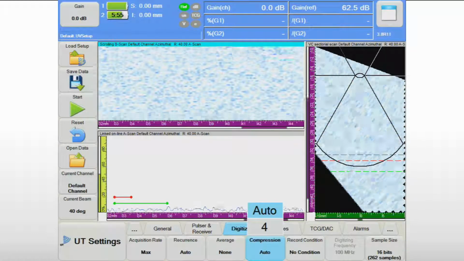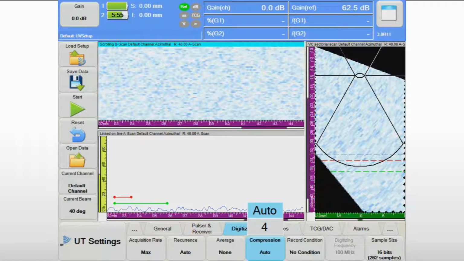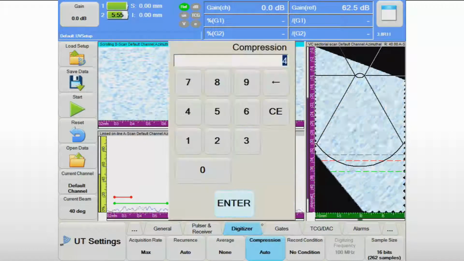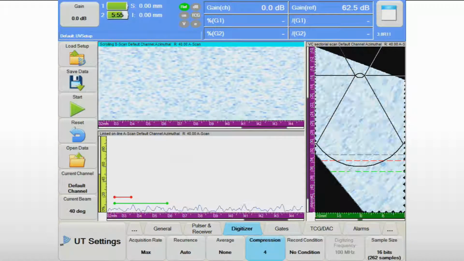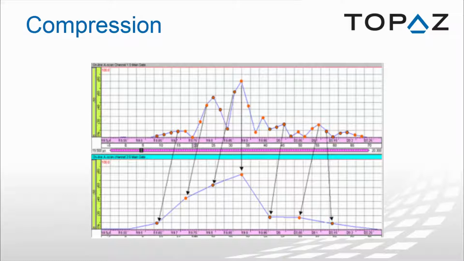Compression is used to set the digitizer compression ratio. The compression allows you to reduce the sample quantity along the ultrasound axis, and thus the final data file size, by keeping the position of the first sample and assigning it to maximum amplitude of the considered group of samples. In this figure, you see an example of compression by 4. Compression reduces your ultrasound axis resolution and has the same effect on signal as defining a maximum number of points for your A-scan on other portable PA systems.